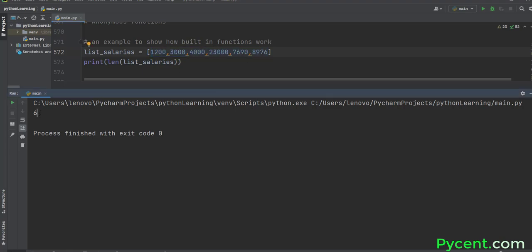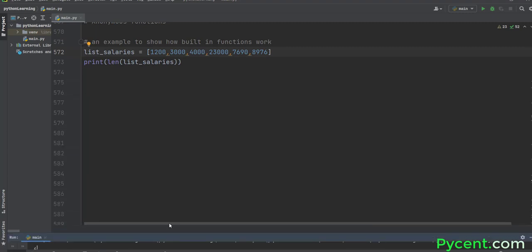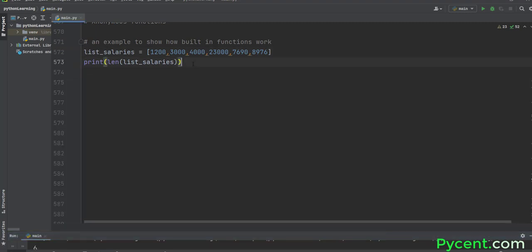So what do we understand from 6? It means the company pays 6 salaries, or in other words, the company is paying salaries to 6 people, right?